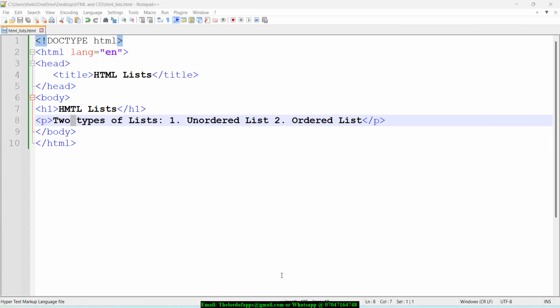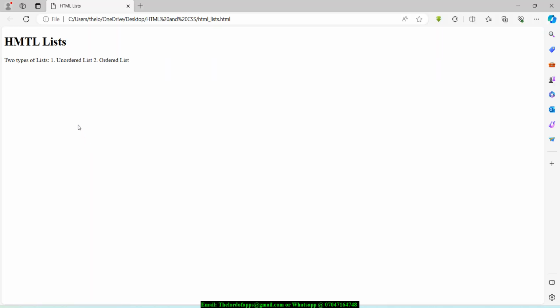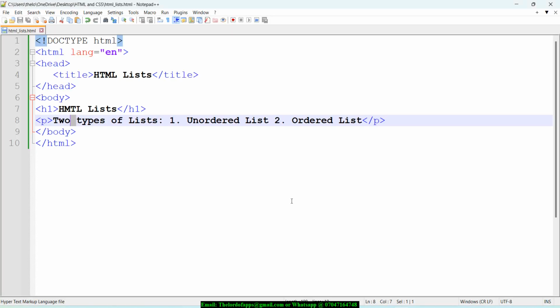If we go to our files and folder in here, we can find that right here, which we call the HTML list, and then open that up, and you see that we have the title in there, and then we have this basically on the page. Okay, so if we had done what is called a list before now, we could have rearranged this in a better way, but for now we just want to have it the way that it is.